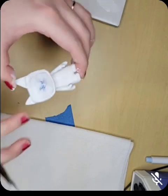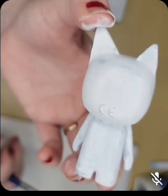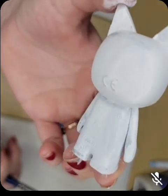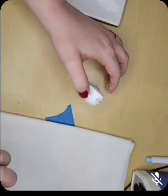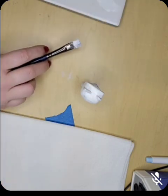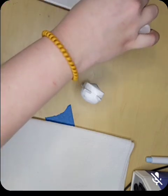So as you can see, this one's pretty mostly covered. There's some spots that you can still kind of see a little bit through. We're gonna kind of cover those a little bit. I still don't wanna see too much of the gray because it's gonna then mute some of the color that we're doing since it's gonna be so watered down.